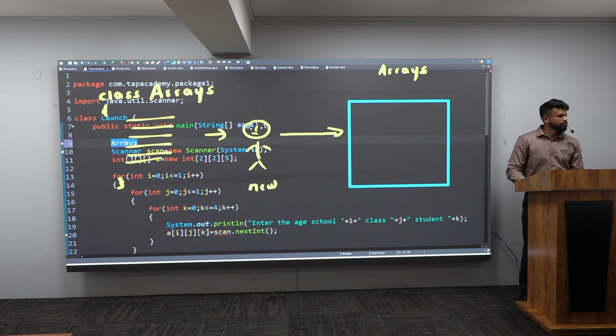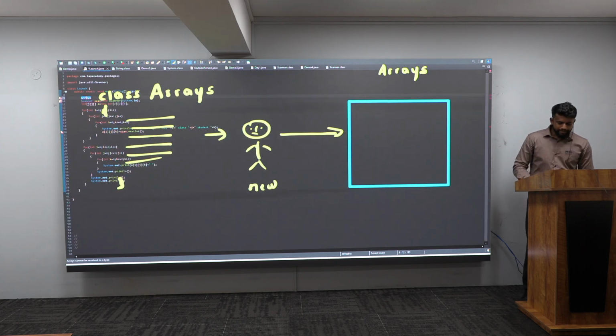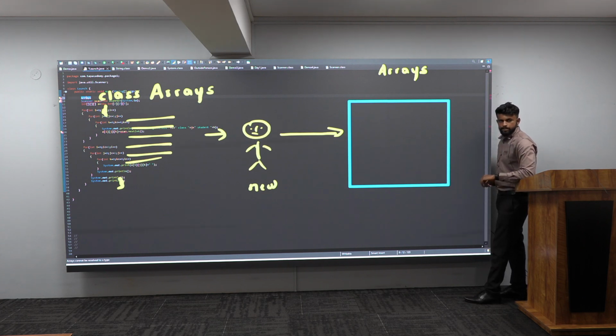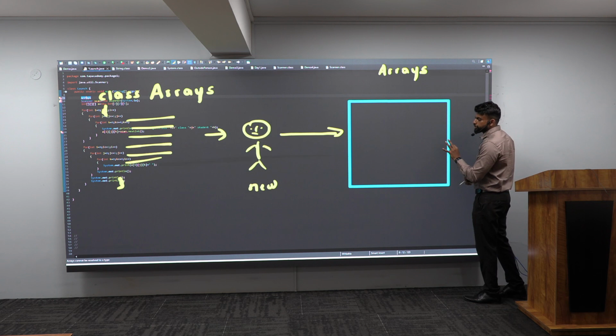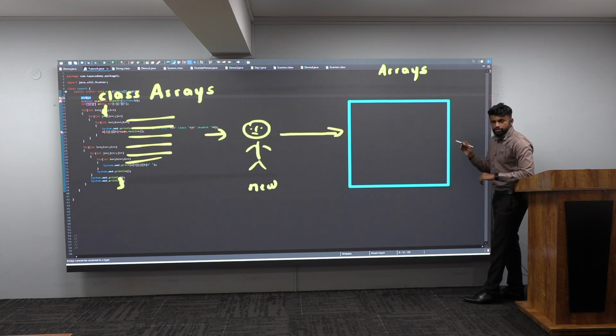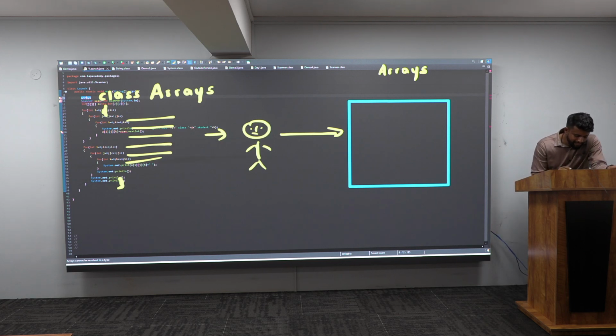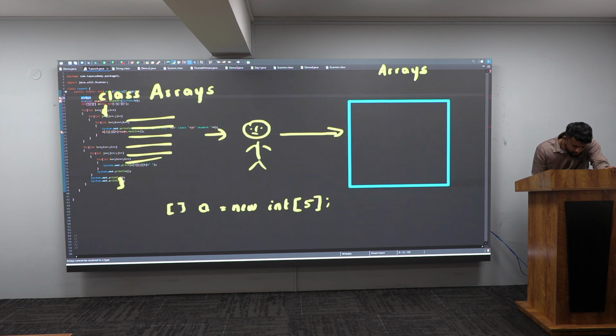So what's that, sir? Watch it. See, inside array object, what do you have? Inside array object, what do you have? Okay, what's this? See, when you are creating an array, how will you tell? New. Next what will you tell? Int. Next what will you tell? You will tell 5. Like this. For this, you will give the reference A, and A is referring to a one-dimensional array of integers.